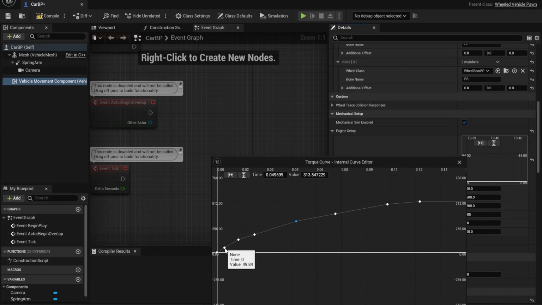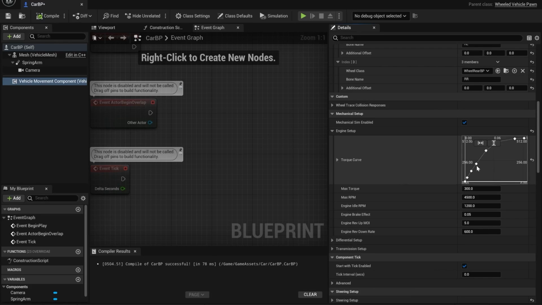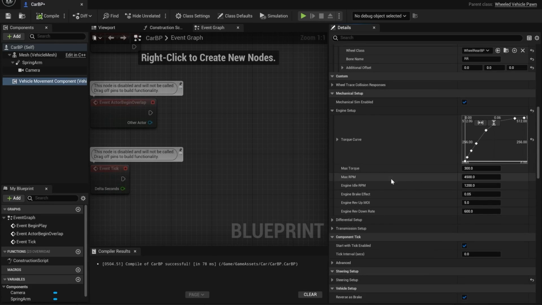I think this curve could be a little more steep, something like that. I think something like that should be good. Yeah, that seems to be decent. So basically, when you accelerate the car, it's going to gain more speed in the beginning and less speed as it goes up to the maximum speed. Okay, so now also the max RPM, I think this controls your speed.